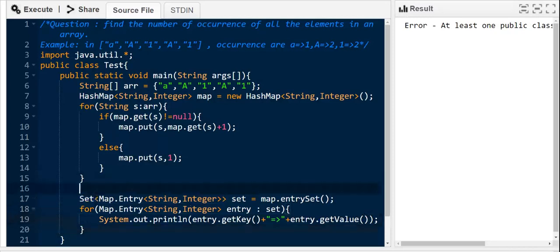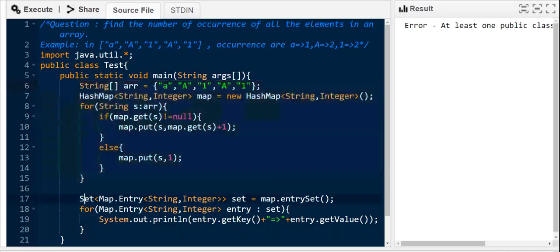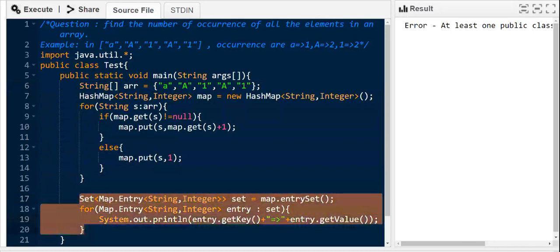So our main code is from line number 6 to line number 15 only. The code which we have written from line number 17 to line number 20 is just to iterate over the hash map and print the values.